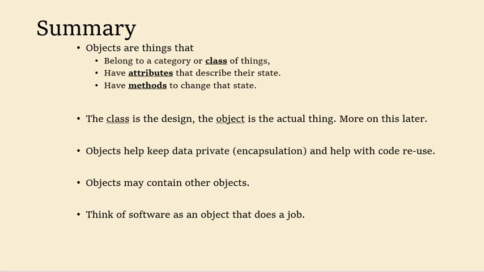So, summary. Objects are things that belong to a class. They have attributes that describe their current state or the current situation, and they have methods to change that state. If you go back to that simple definition, it helps you clarify your software design. Then it becomes easier to think through, okay, how do I actually make software? Oh, I need to make a bunch of objects. I need to make a bunch of classes. Oh, for each class, what attribute should they have? What method should they have? And this helps you think through what you want your software to do.